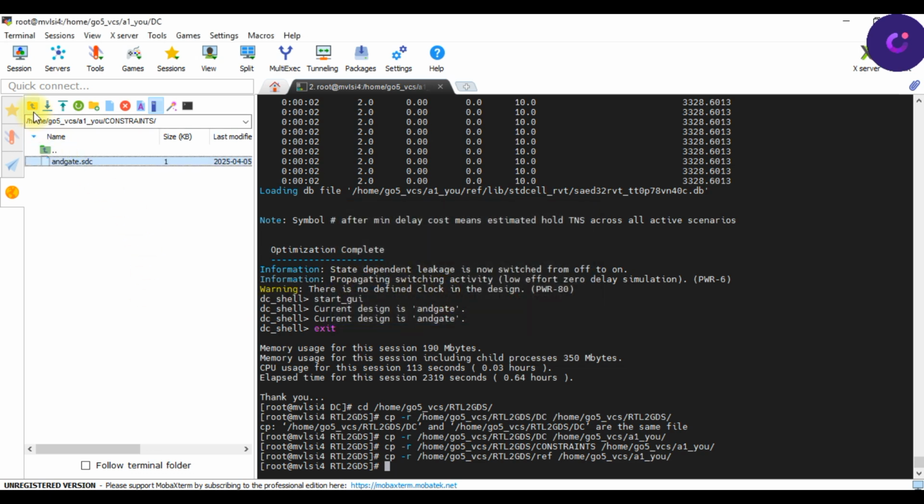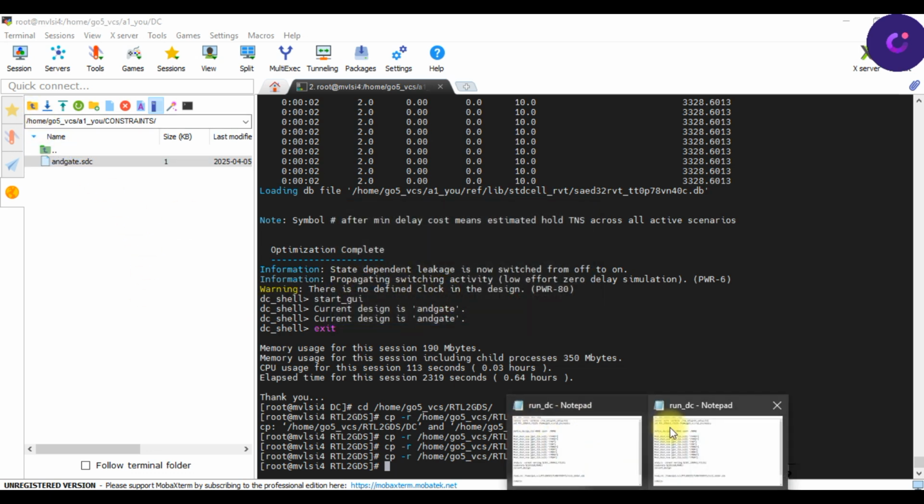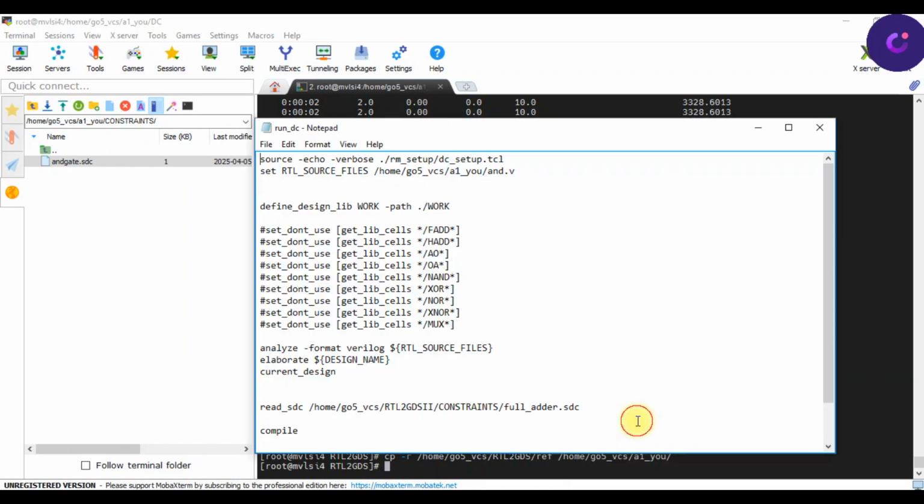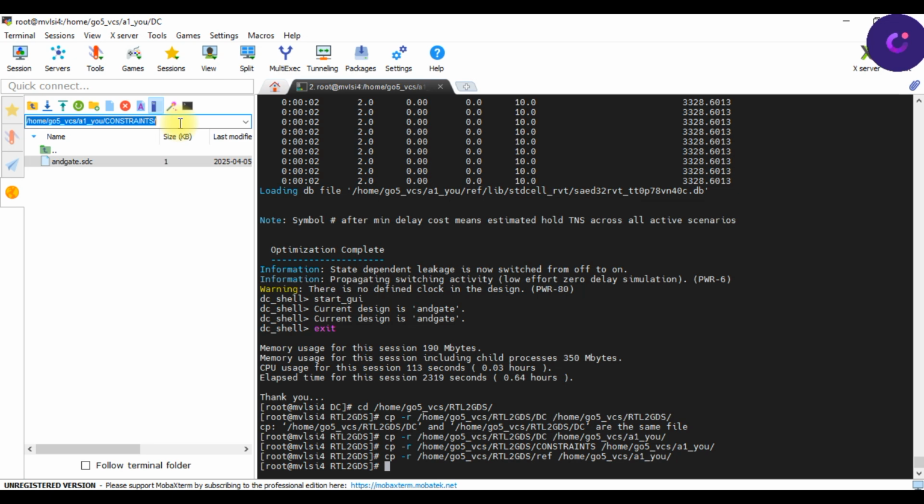Let me change it. After I change it, for this file, you have to change that entire thing. You have to give the path where the SDC file is. This is the path that I have for the SDC file.